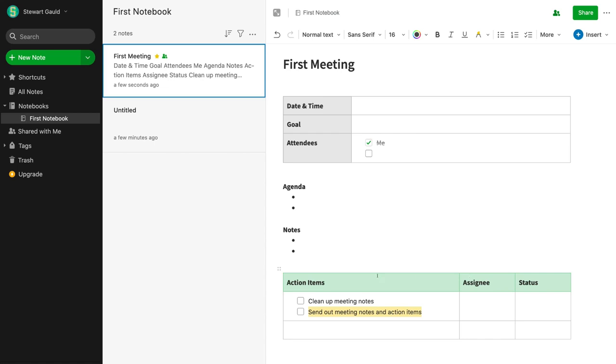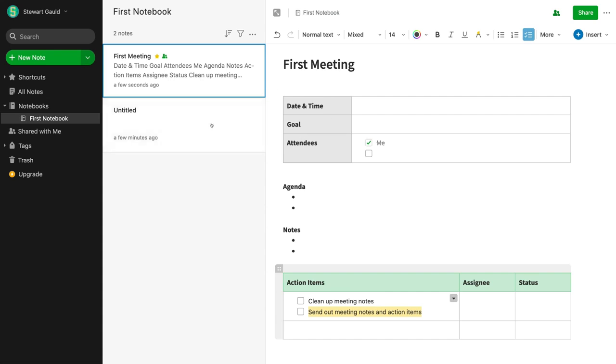We've got 3 columns across here with different titles, and then you can see this has been colored. Then down here again we have tick boxes, 2 tick boxes for a dynamic note. So these are some of the elements within our pre-made note that we selected at the beginning.